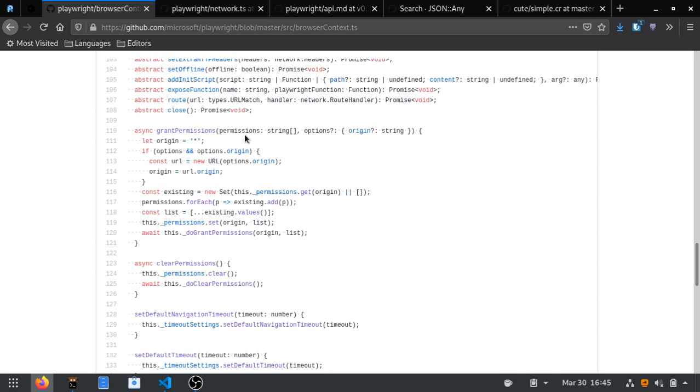What's this doing? You've got permissions as a string array. Then origin: origin equals star; if options and options.origin, URL equals new URL options.origin.